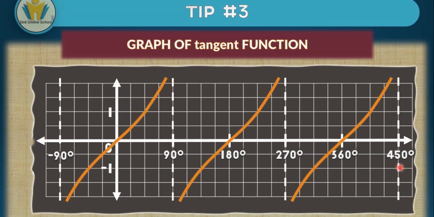After you have decided where the dashed lines are going to be, you now need to locate the points in between these dashed lines. As you can see here, we've got a 90 and a 270. The point in between these two is 180. These points in between the dashed lines are the points where our graphs for the tangent function are going to cross the x-axis. So when you have those dealt with, you're almost done with your tangent function. The only thing you need to do now is draw the curvature in between these two dashed lines.